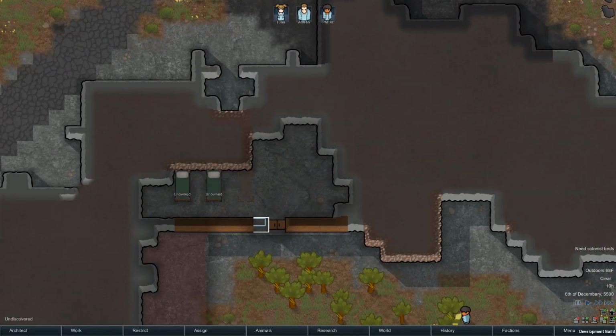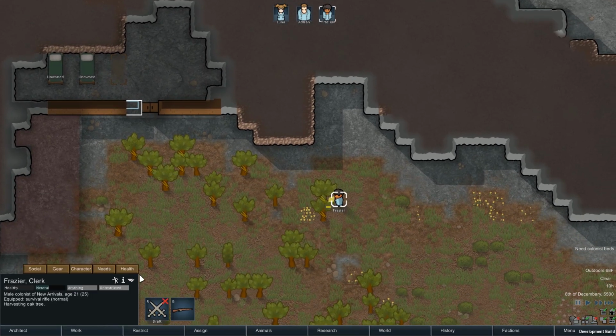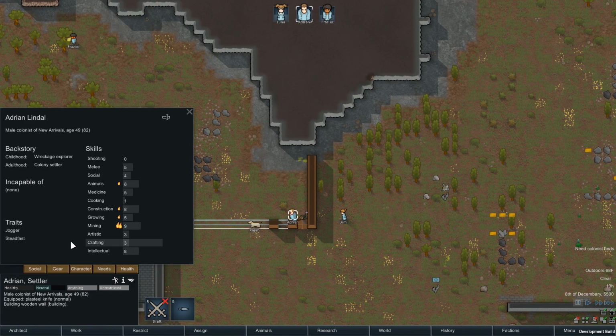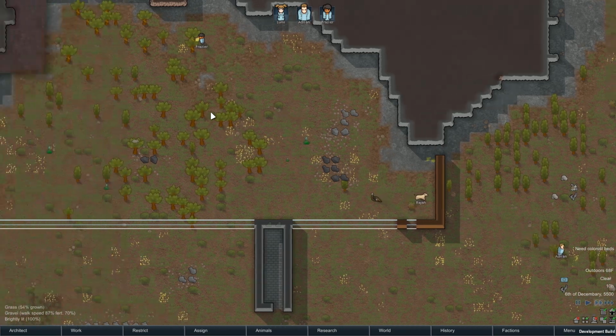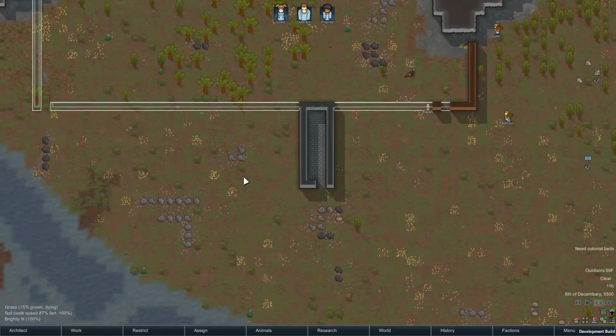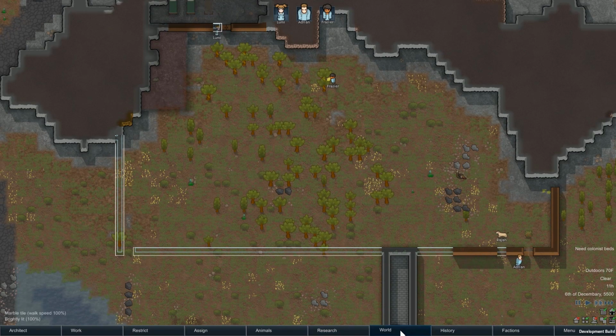Yes, that reminds me. We are going to need a table for them. Just so they don't get all pissy. What are everyone else's traits? Fraser, you're the depressive guy. Adrian, jogger, steadfast. That's awesome. Very awesome. Lumi, you're a pyro, which sucks. You're industrious, which is really good. And you're a creepy breather. That's okay. The pyro is worse. Cool. I like it so far.